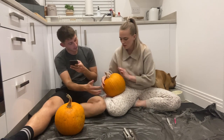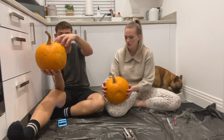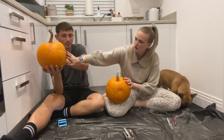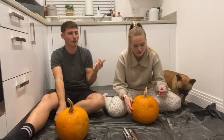You've got to do it on that side. Do I? You've got to do it at the highest point of the pumpkin. What do you mean? My highest point is here, so I've got to do my face here. I never knew that. So you have more space to work with. Yeah, but that side has loads of warts. You're not going to see that side, because everyone's going to be looking at what you've carved out. And it'd be pitch black outside.